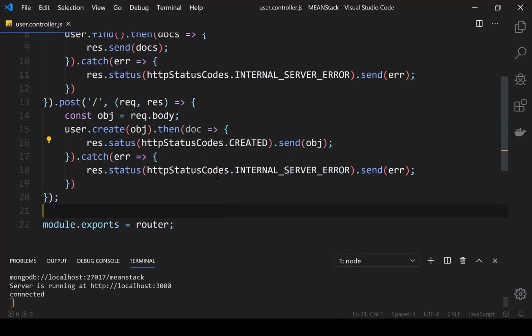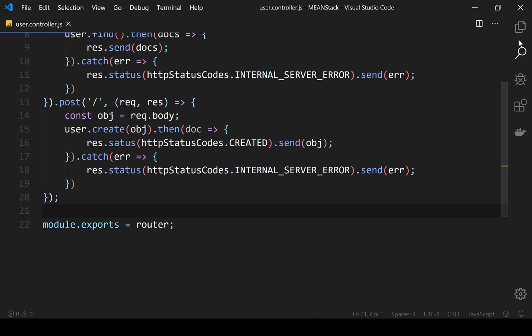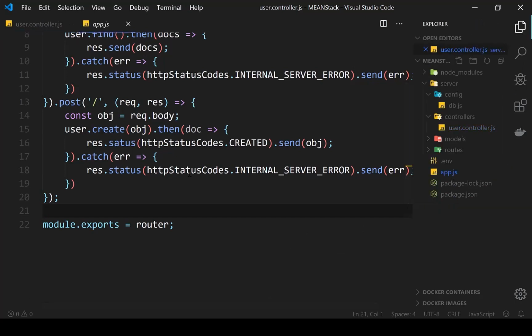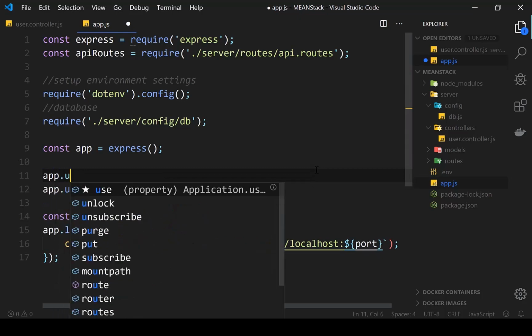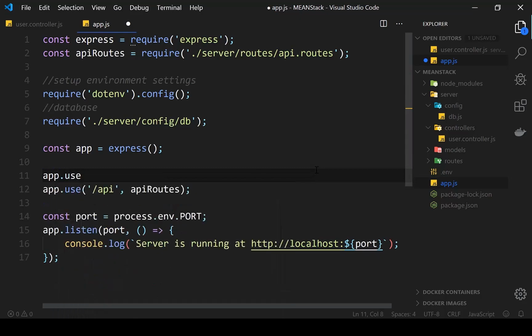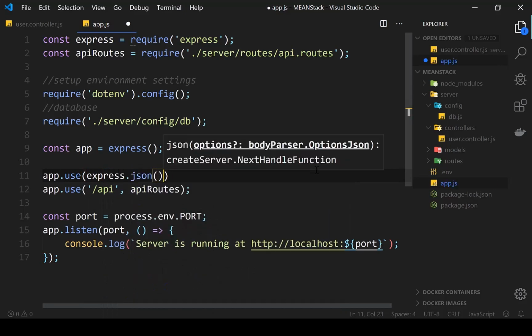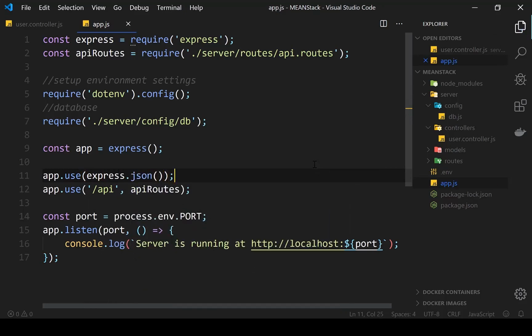But make sure that when you're sending the data in either format, you have added the body parser also. If there is no body parser, then it will not work for us. So for the JSON I need to add the JSON setup to read the data in JSON format. I'm just using Express dot JSON. So this is the JSON parsing I'm adding here.